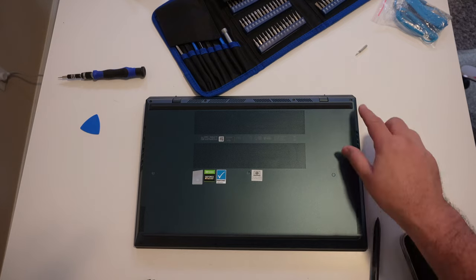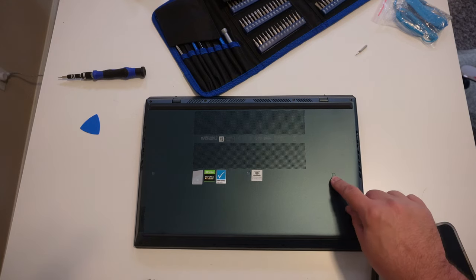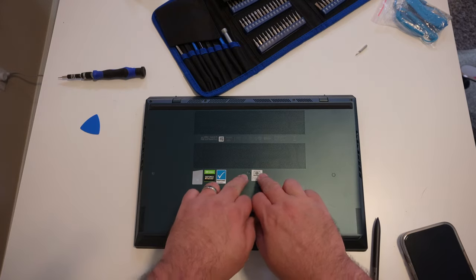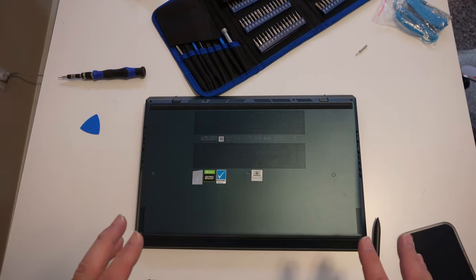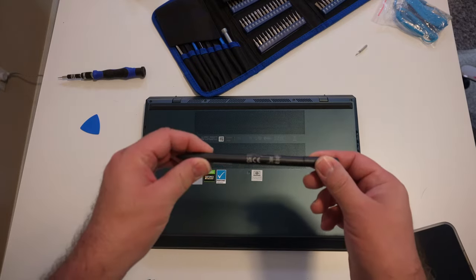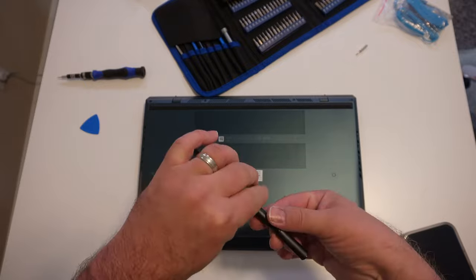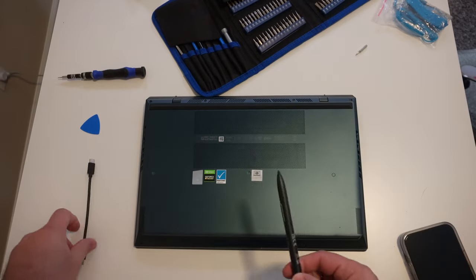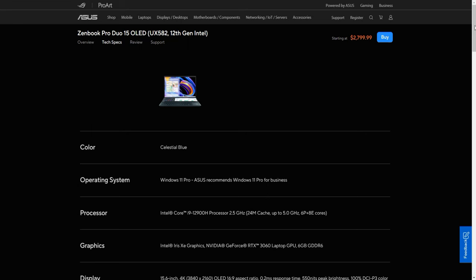So I wasn't able to get the screws out here. They're a T5 screw. They're soft screws, and I started to strip one of them that's actually underneath this cover. And there's three covers here covering three T5 screws, and they're really difficult to get out. So anyway, we're going to take a look at the internals, but I'm going to find it out on their website. One thing that I did find out, though, is the pen here opens up when you pull on the back, and that's where you plug in your USB-C charger to charge the pen up. So it took me a few minutes to figure that out. So there you go.